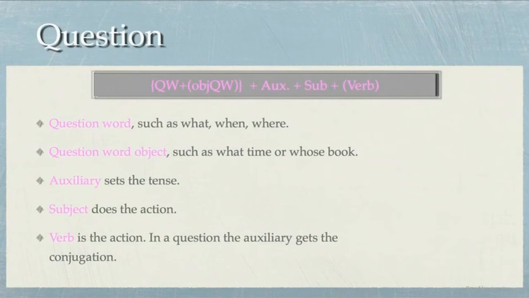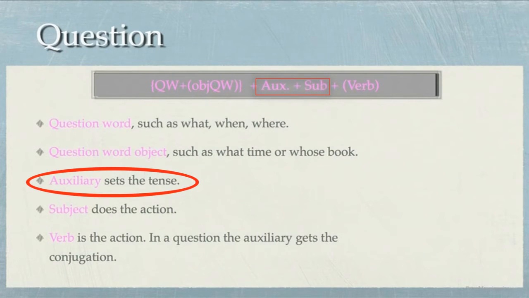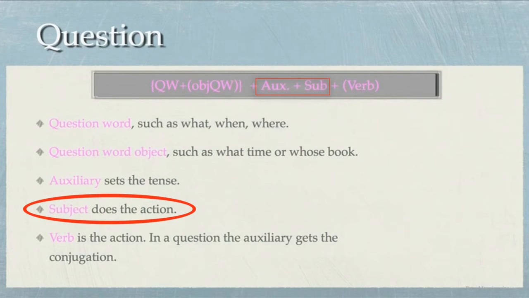This is the structure of a question in English. At first glance, it may seem a little complicated, but take a look at the 2 elements that are not in parentheses. The first element is the auxiliary verb, which sets the tense of the question. This always appears first if the question requires only a yes or no answer. Do you speak English? And will appear second if there is a question word involved, with a few exceptions. When do you speak English? The auxiliary is followed by the subject, and the subject is how you will begin when you answer the question.